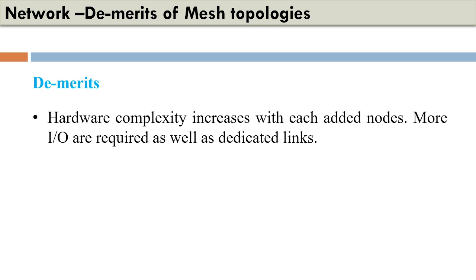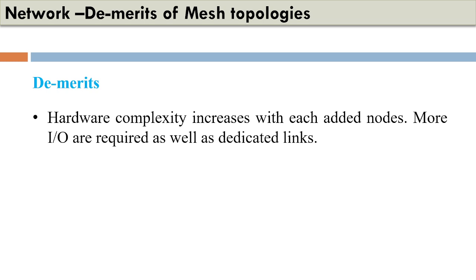Now, it suffers from a huge demerit, that is, if we try to add another node. Here we were discussing 5 nodes. Now, suppose I include one more node. Now the total nodes will be 6. So we need to connect the other 5 nodes. So the particular node, the sixth node, should have at least 5 communication IO ports.